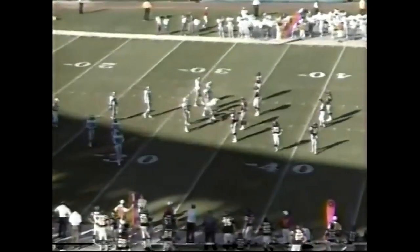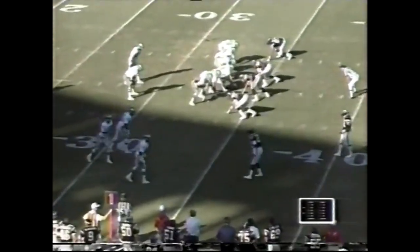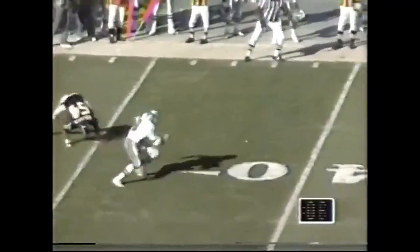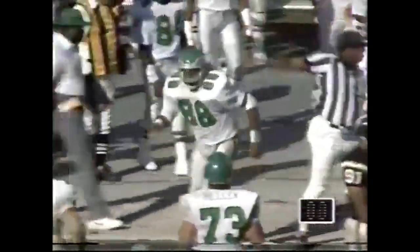The Chargers have to stop the Eagles from running those sideline patterns. You got to cut off the sideline and make them run to the inside of the field. Drummond, Johnson, and Carter at the bottom of your screen. Cunningham throws to the backside to Keith Jackson. He sidesteps one tackler and then carries it to the 43. Sam Seal trips him up there. You see the clock has expired, and the first half will end.